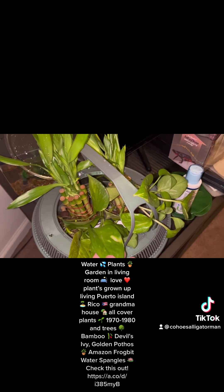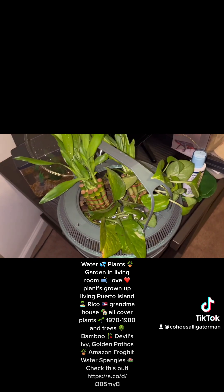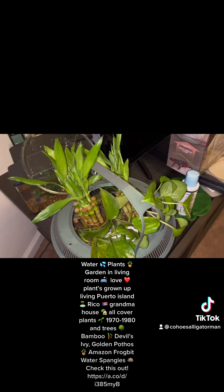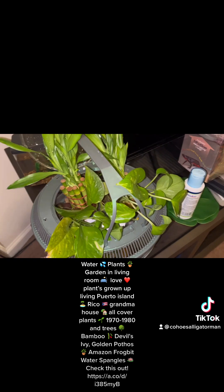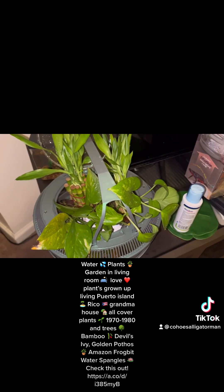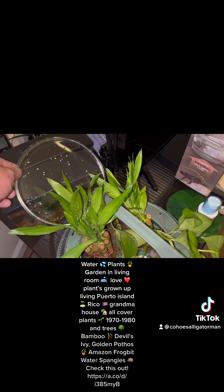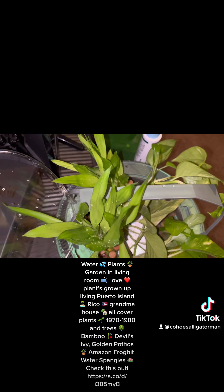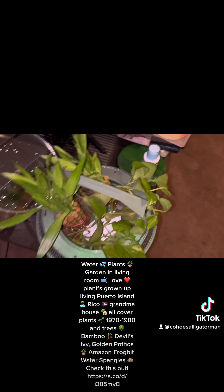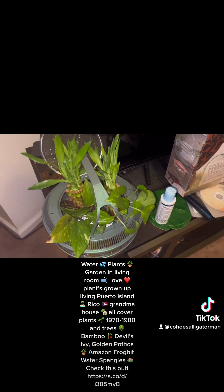I still have some of this plant left over from fish that died a few months ago. I had this plant before but it went bad so I had to throw some away. I still have some here and they'll probably start spreading later. I hope they spread around the handle area — it's a good idea. I'm leaving the top open and I've secured it so it doesn't move around. So that's my little garden here in the living room. My name is Jose Lopez.